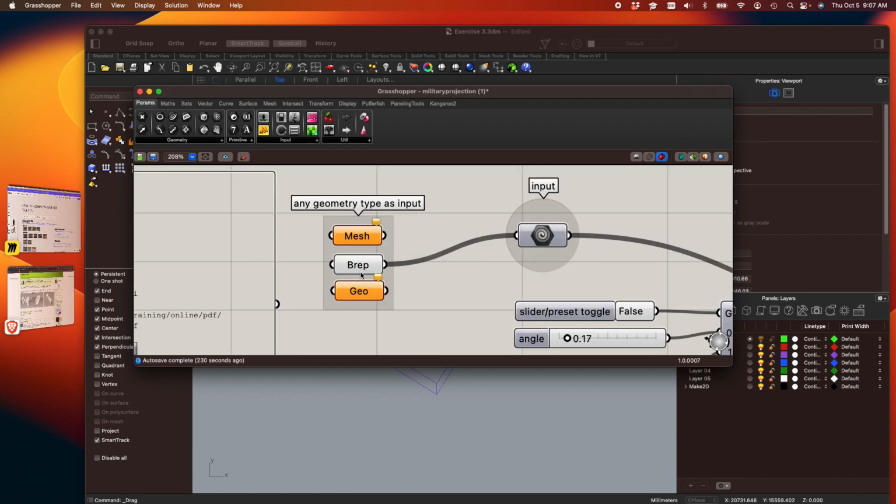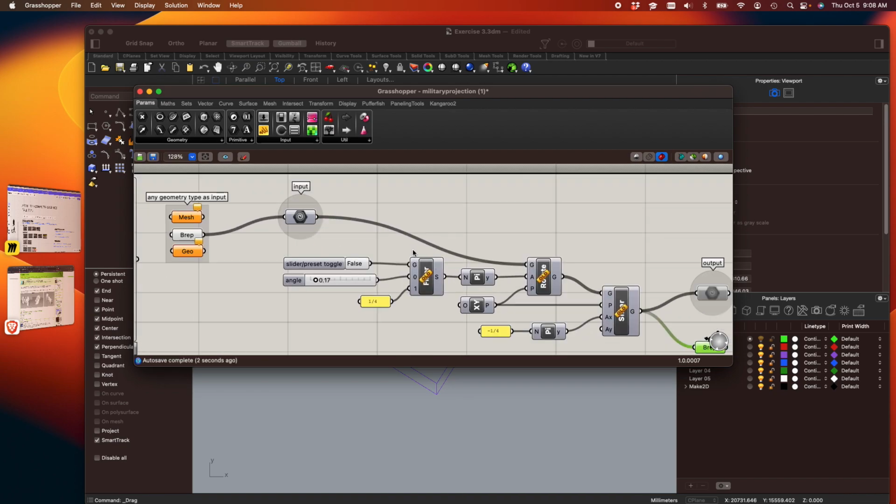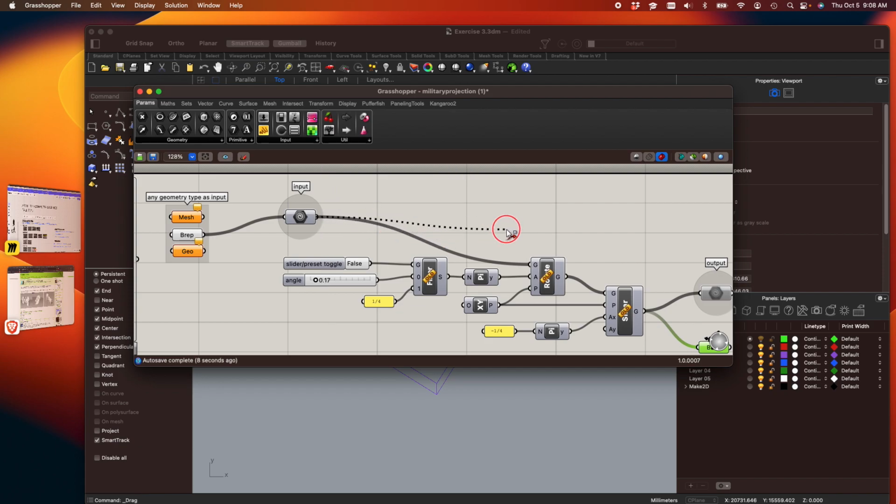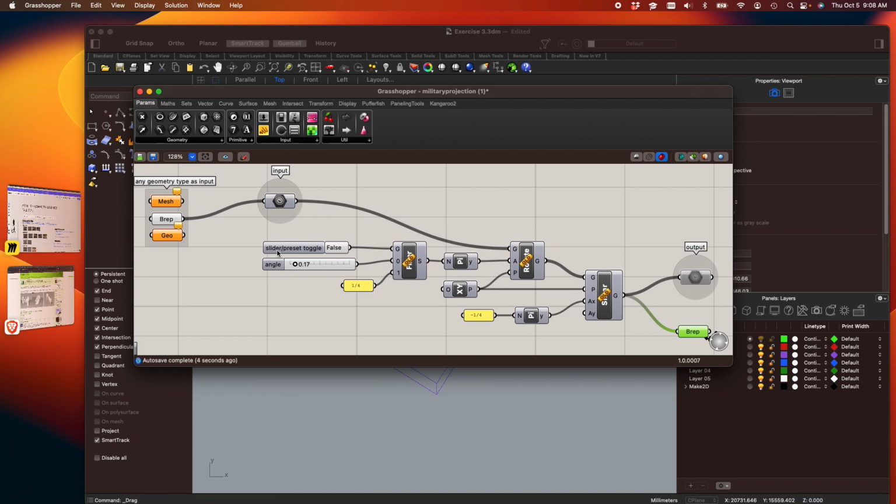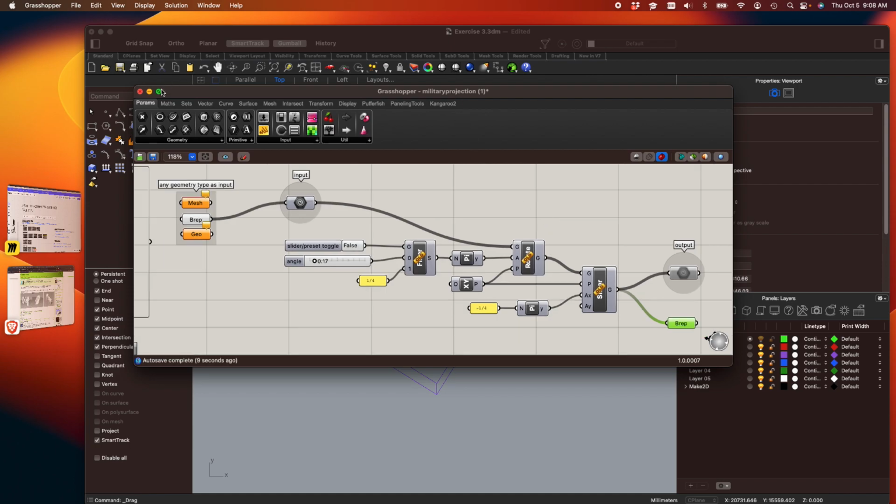So just to recap, right, we'll switch it from brep, and what's really nice is, of course, we can just drag these things, right? And you can play around with it a little bit, right? If you hold Alt, you can actually delete a connection, right? Or tap it back in, right? So again, this is a really useful way to run multiple programs or multiple commands at a single instance, right? So obviously a lot of potential there.